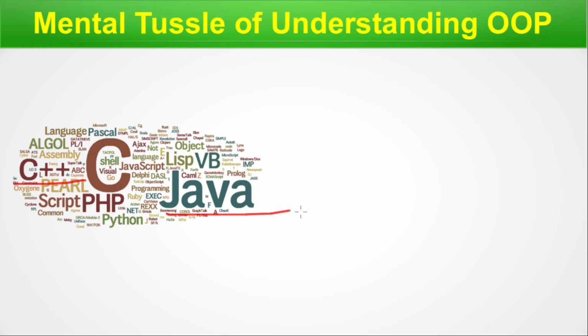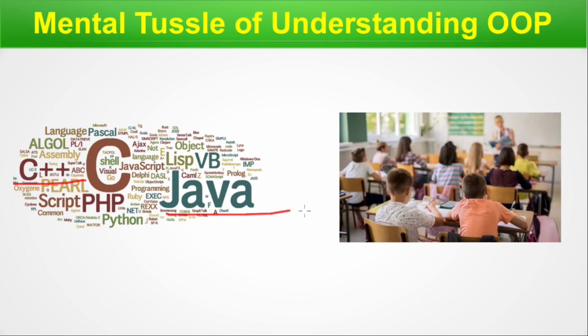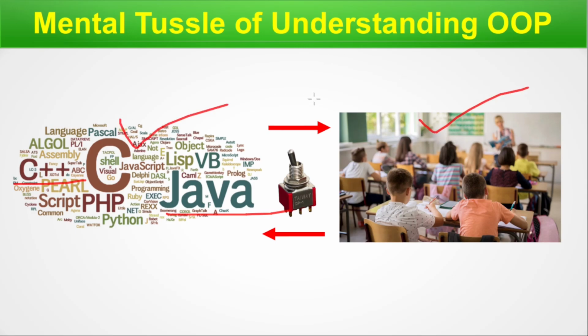So there are a lot of object-oriented programming languages, right? And here we are having our object-oriented concept. So the tussle is to switch from one concept to another and back to this concept. This is very tough. Although when I discussed using this picture a few slides back, it seems very easy, right? But when you are going to code, you will see that switching between the code and the concept is a bit hard at the beginning when you are at the learning level. Later, as you become familiar and get easy with the object-oriented codes, this will go away. However, here I assume that you are learning object-oriented programming for the first time.